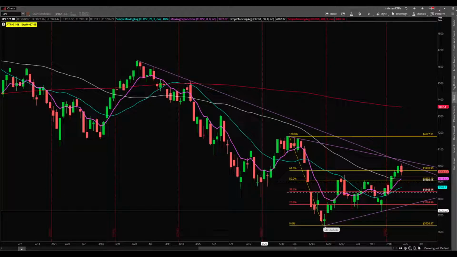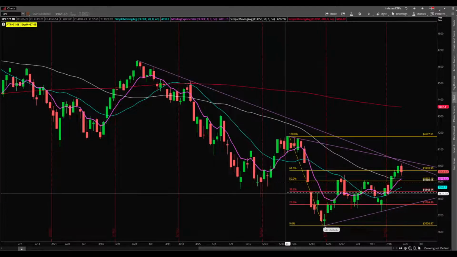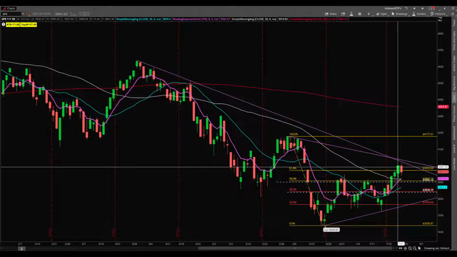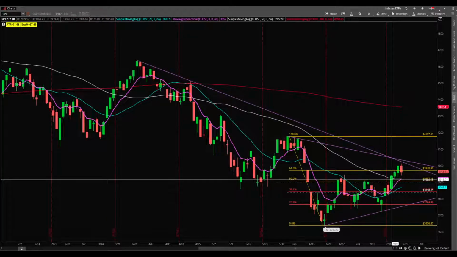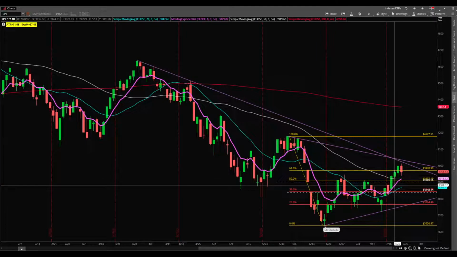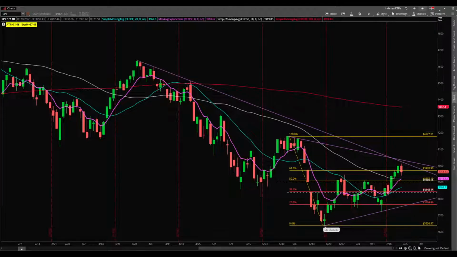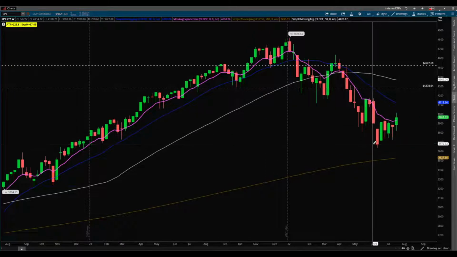We're coming into some major news this week with the earnings from the mega caps and with FOMC, as well as GDP numbers coming up. We still have a main downtrend line here that's going to be resistance, I believe. We also have the 50 MA that's probably going to act as support, as well as the 9 EMA on this daily chart.